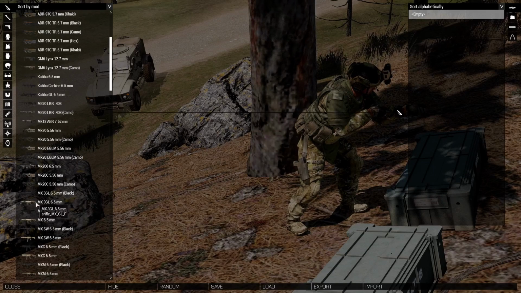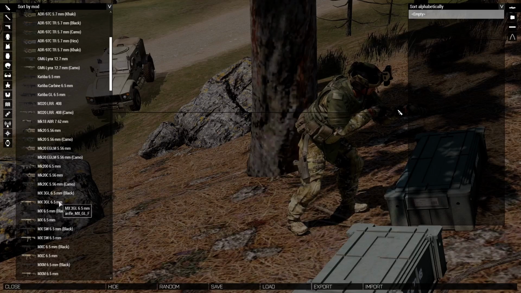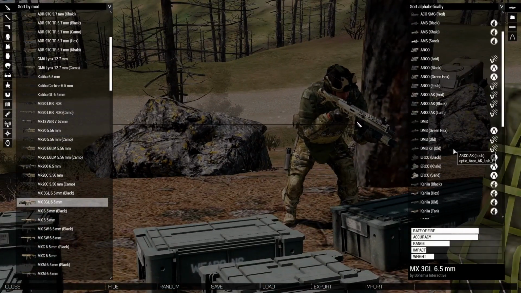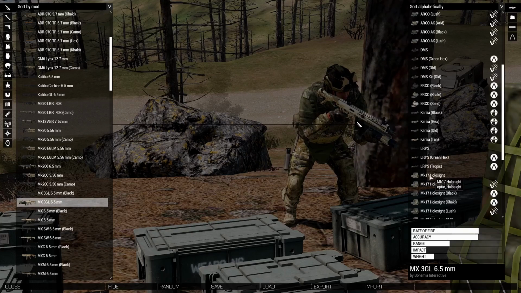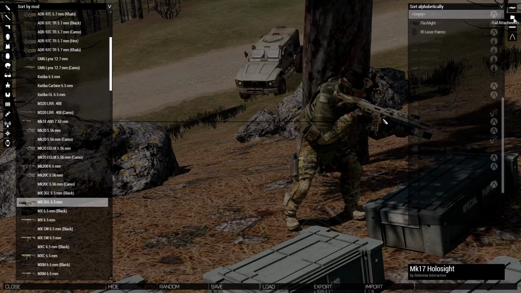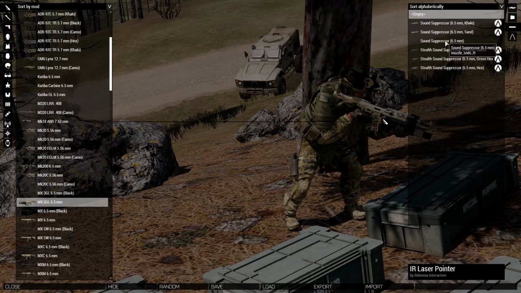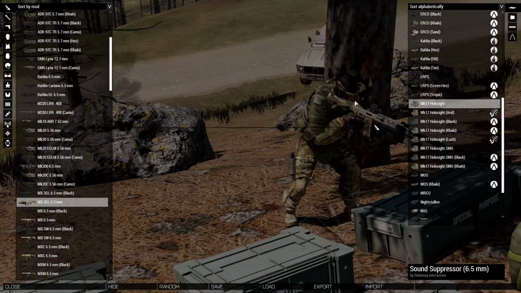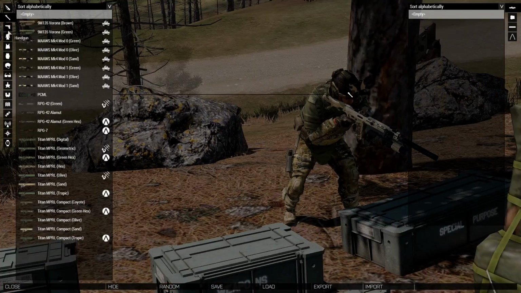I'm a big kind of MX3 GL 6.5 millimeter fan. It just looks good. Like, I love the tan color and all that. And me personally, I'm going to go with the MK17 hollow sight and a butt. And obviously, we're going to need the IR laser and a suppressor because we're big suppressor guys. So that's our weapon system. I don't think we're going to need any rocket launchers or anything.